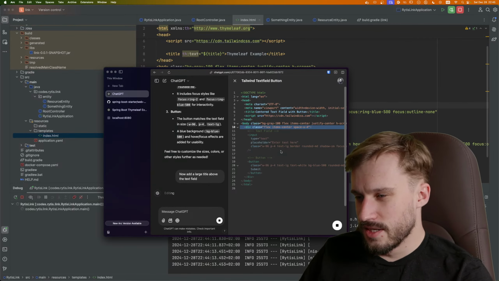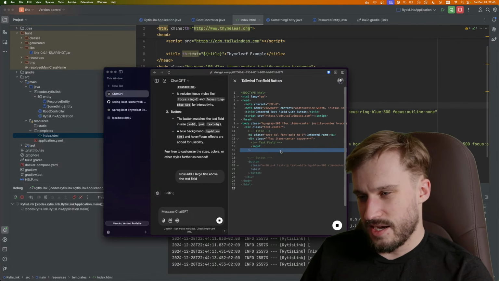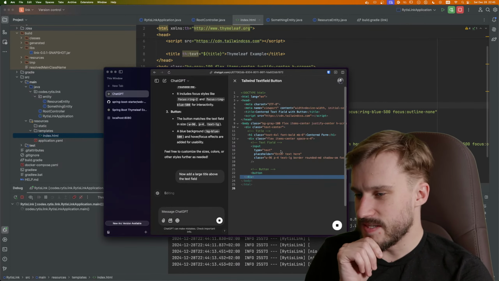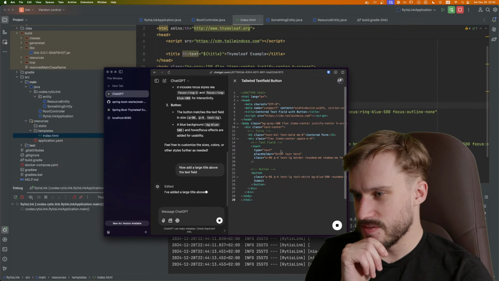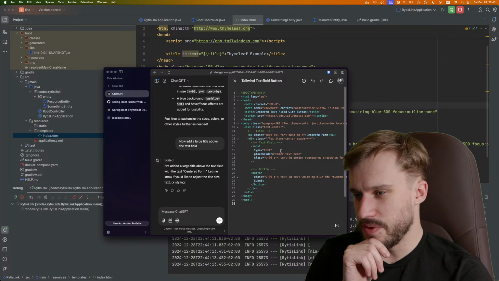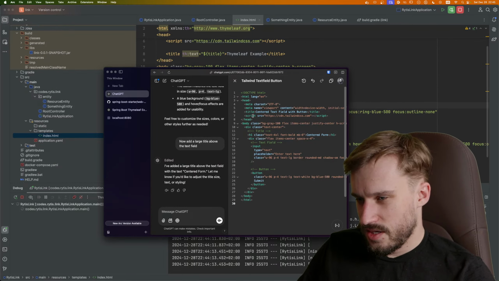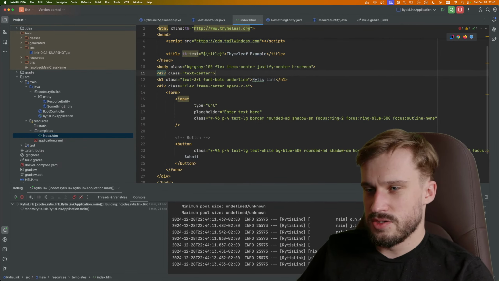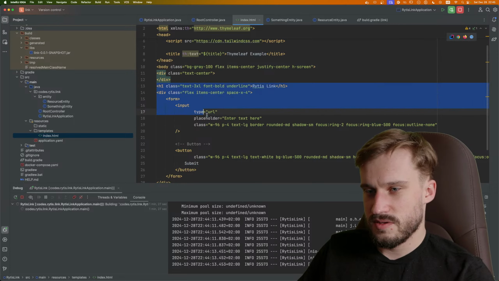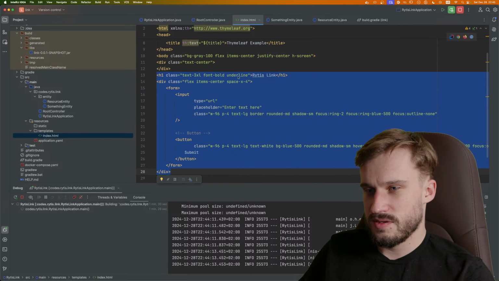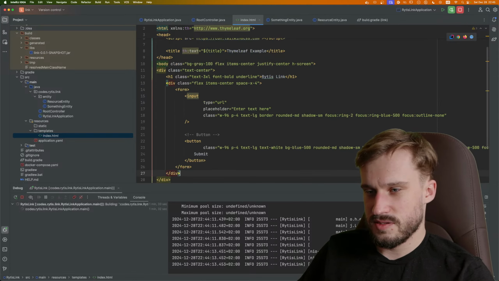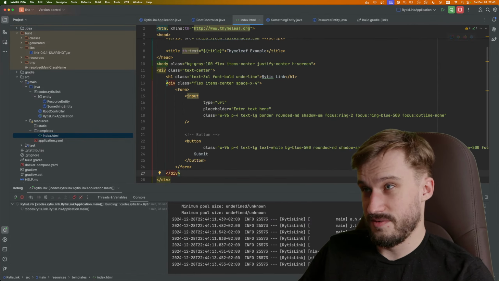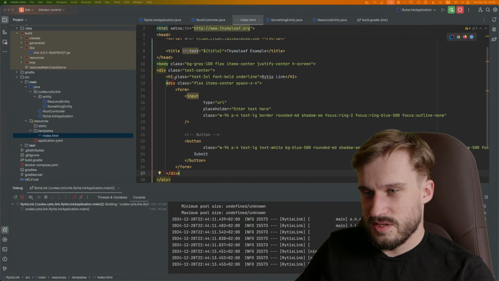Ooh. I like how they made this one. Yeah, it's a lot better for coding now. Maybe I will buy some GPTs for myself. H1. Okay, so that's what changed. We have a centered div, and then we have, needs some classes.